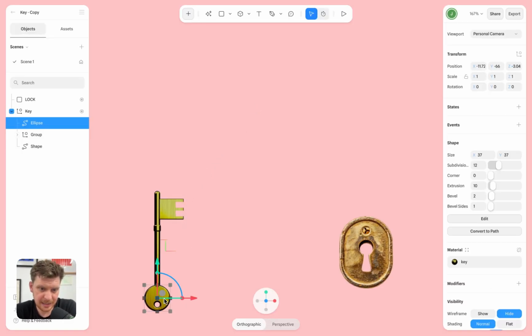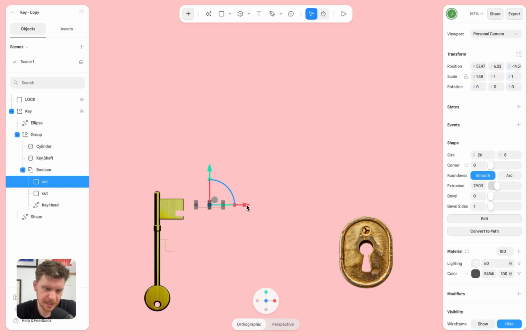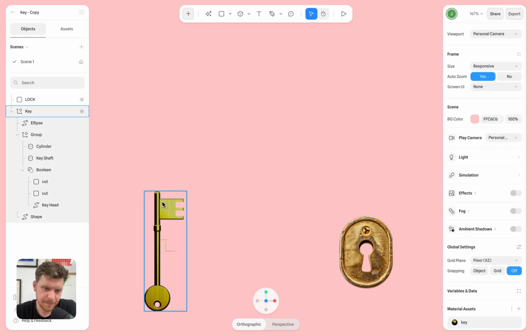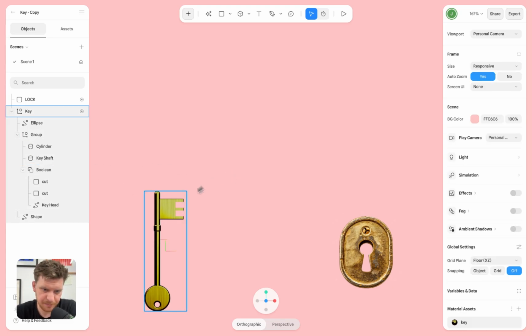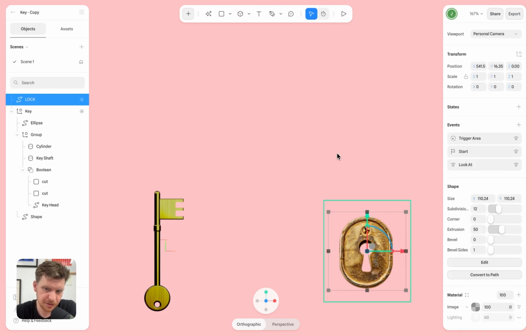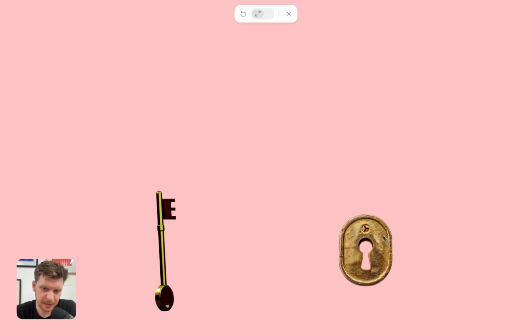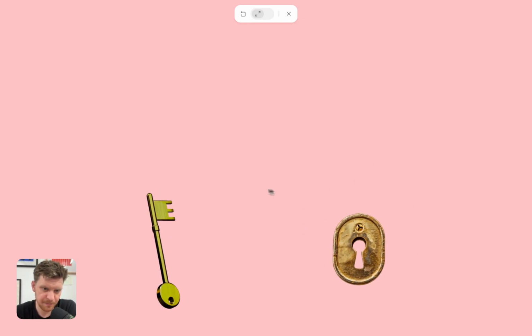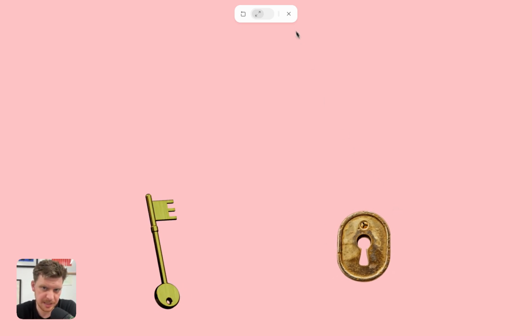In terms of actually making the different elements, we've literally got the simplest shapes: ellipses, and rectangles that we've cut out with these elements to make the key, and we've just got this long, thin cylinder here. So it's pretty simple to make your own, but feel free. And then this is actually just an image. It looks 3D because when we do the animation, it's moving around, but it's literally just an image. You obviously can build this in 3D as well, but you don't need to.